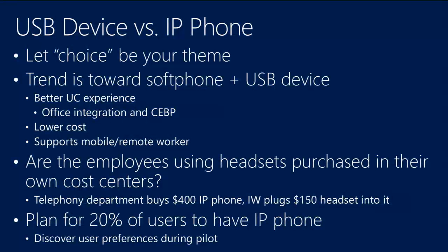So one of the things we can do with Link, right, is that you can actually grab your monitoring data and you can view and see what endpoints are actually being used. So you can get an idea: are people using these phones I made an investment in, right? Or are they just using headsets, or maybe we're not using qualified headsets. Maybe that's a particular problem that you're finding in your environment as well.